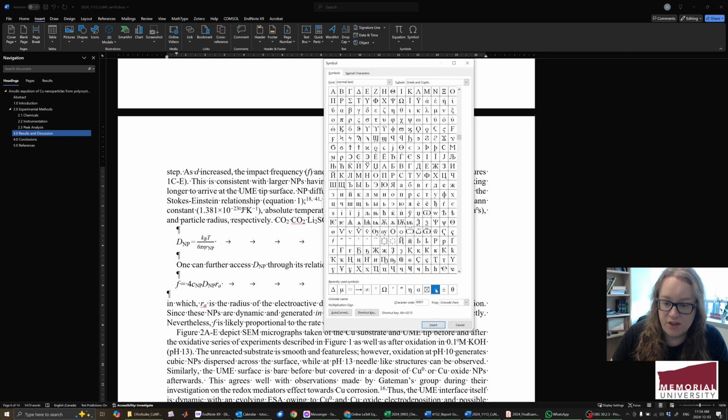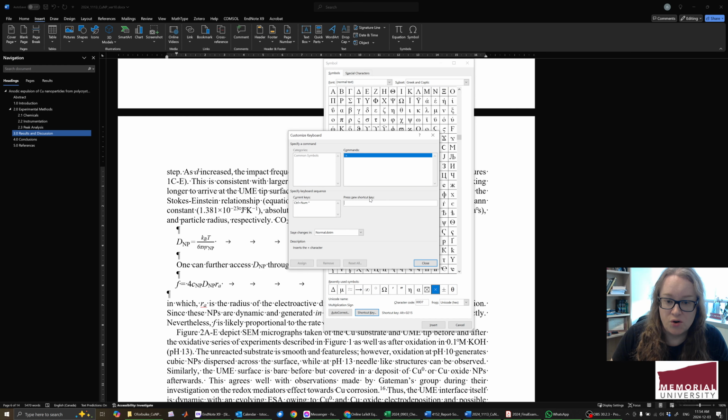The other thing is, for multiplication, for example, the shortcut key that I use is Control plus the asterisk key, but that's on the number pad of my keyboard. So if you don't have a number pad, maybe it makes it a little bit tricky. But that will give us the proper times character.